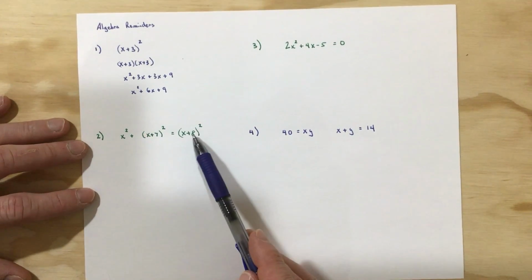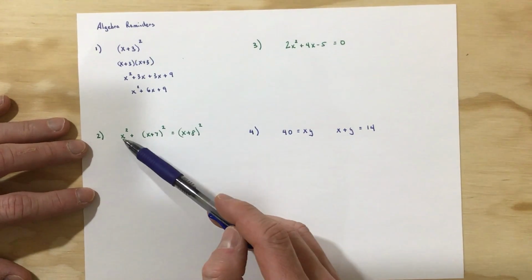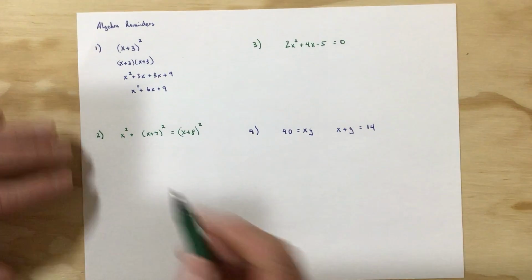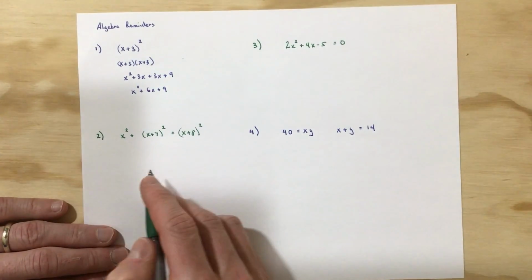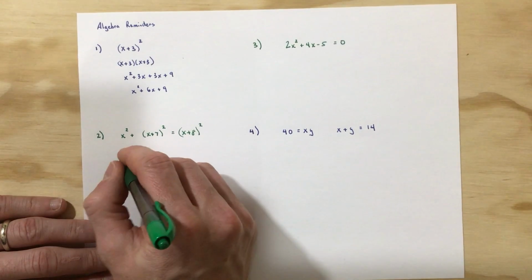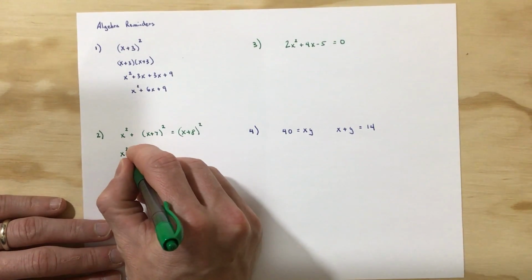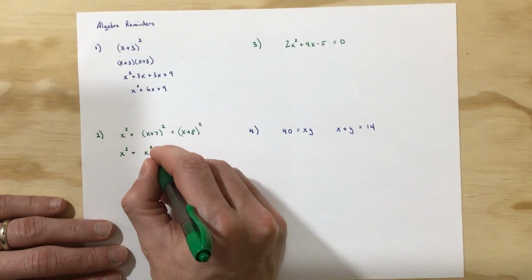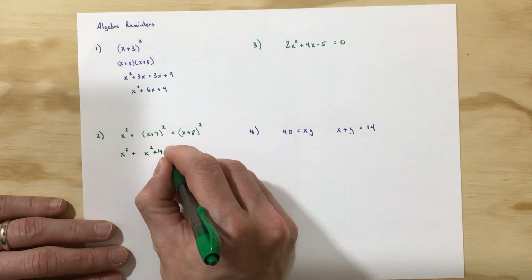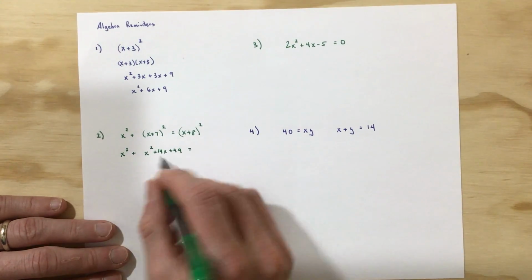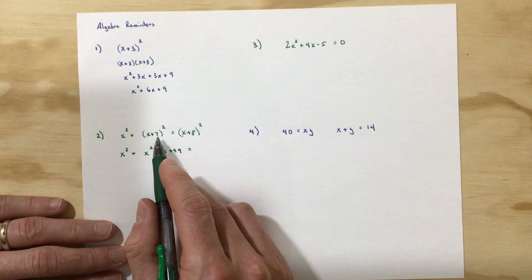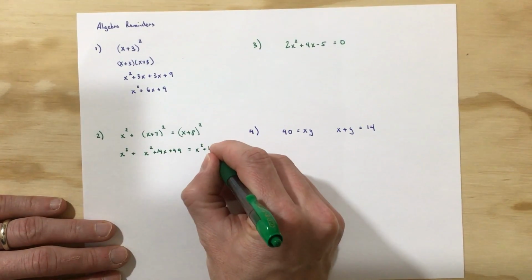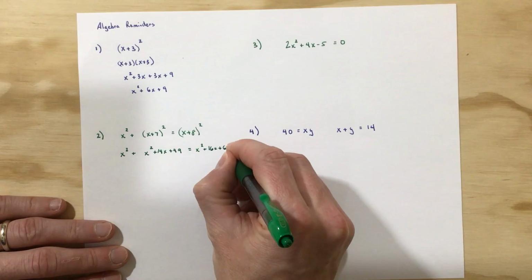Now this looks like the Pythagorean theorem where we know one side is x, another side is x plus 7, and the diagonal is x plus 8. Okay, so to do a problem like this, we just have to use that algebra piece. So that's just x squared. And again, being able to do this is being able to say then that's x squared plus 14x plus 49. Again, that's me distributing x plus 7 times x plus 7. And then x squared plus 16x plus 64.